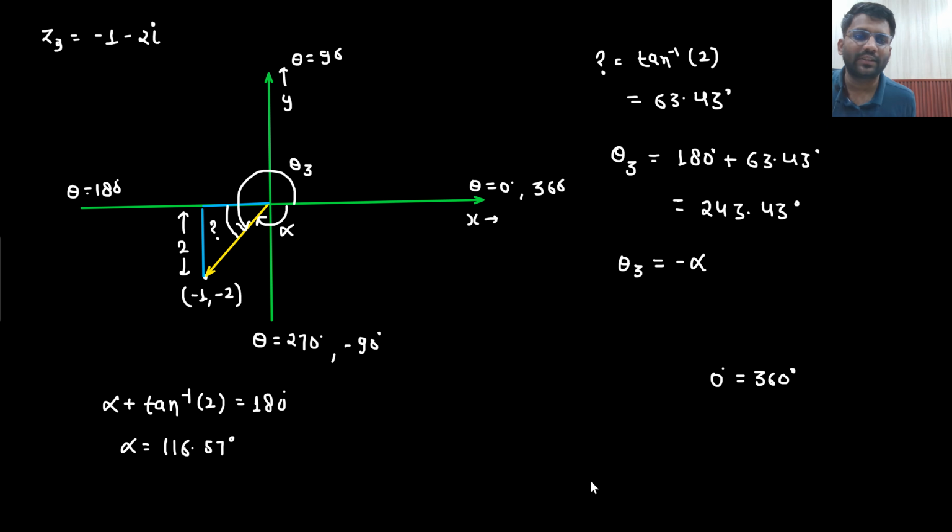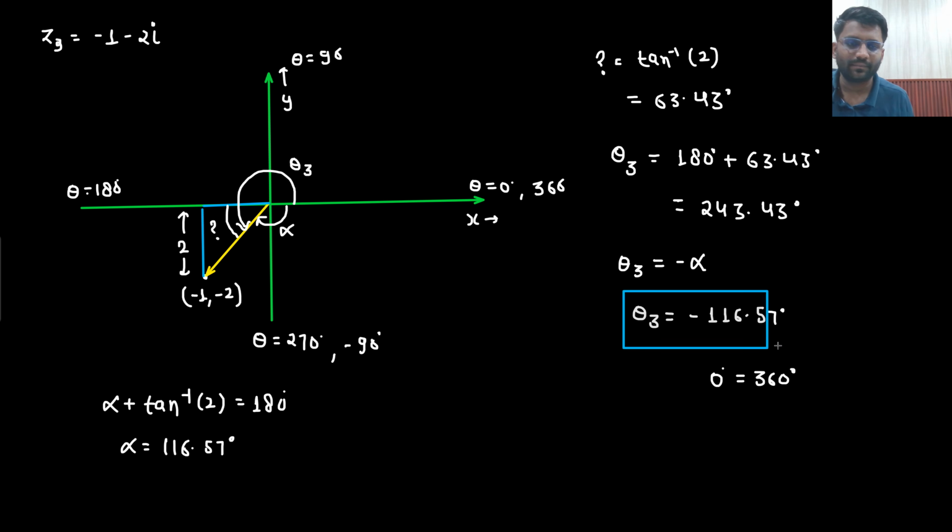Look, what are we supposed to find out? We are supposed to find out the angle made with positive x-axis in the anti-clockwise direction. So in the anti-clockwise direction, I am getting this angle, which is 243.43 degrees. But if someone wants to find the angle made with the positive x-axis in the clockwise direction, then yes, find it. The angle comes out to be 116.57 degrees, right? But since you are measuring in the clockwise direction, there has to be a negative sign. So what is your theta 3? Your theta 3 is nothing but minus 116.57 degrees. So yes or no? Right?